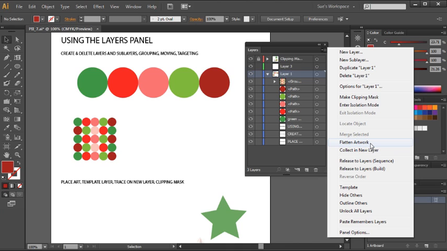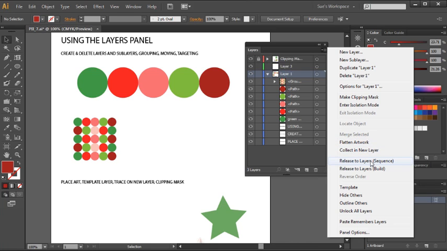You can flatten your artwork, although I would not recommend that you flatten your artwork on your original file that has all the paths and everything in it. If anyone ever asks you to flatten an Illustrator file, please make a copy of it, do File, Save As. Let's say your original file is abc.ai. Call it abc_flatten.ai. Then flatten that version and give the person the flattened version. Do not flatten your original because invariably you're going to need to go back in there and make some changes.